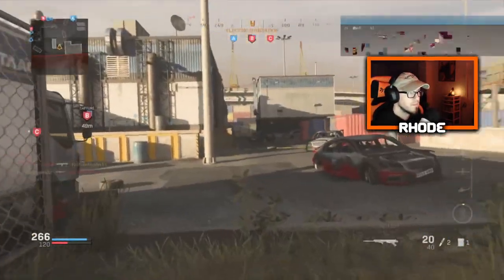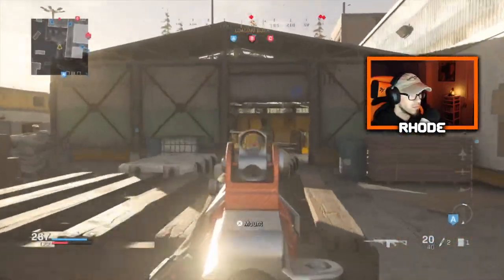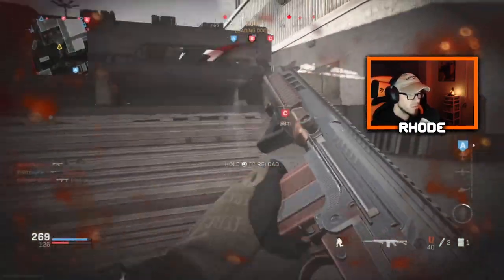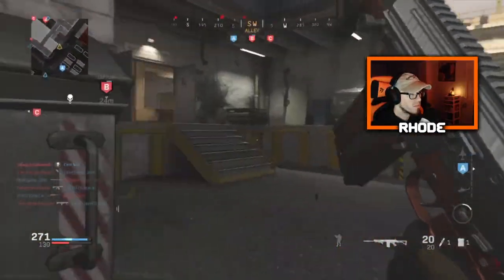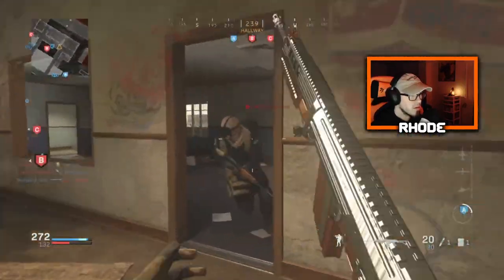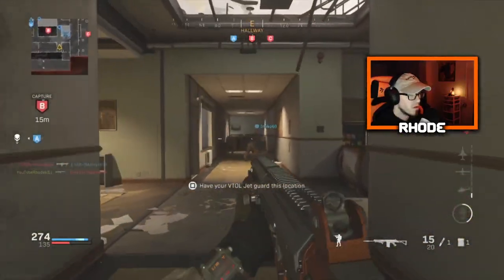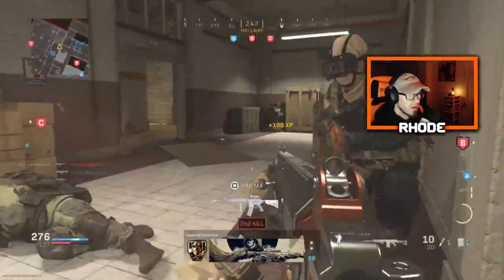Target marked. Send it. Stacker 3-3 arriving on station. Enemy UAV on that.